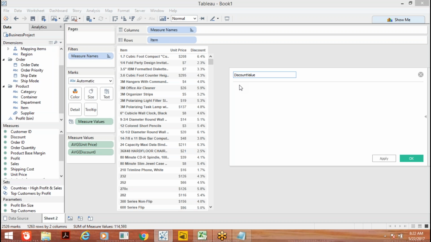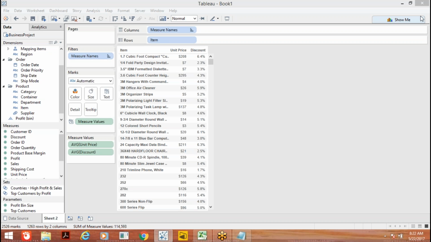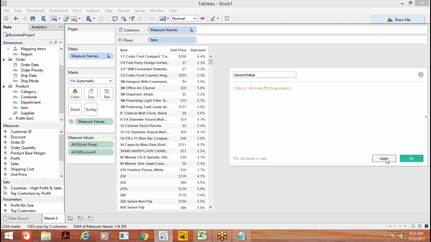For that one, what is the formula here? Unit price into discount. Click on apply. Yes, here I am getting discount value.